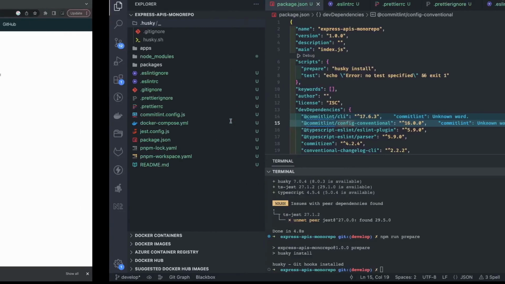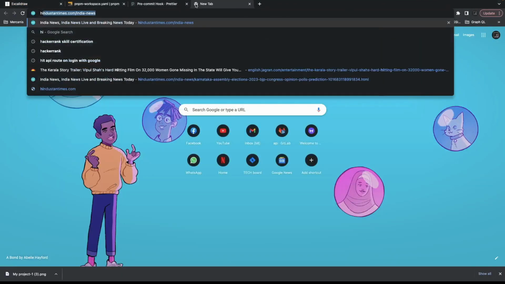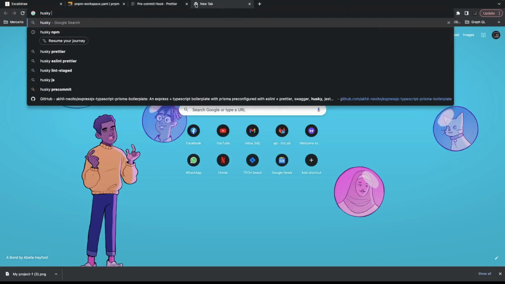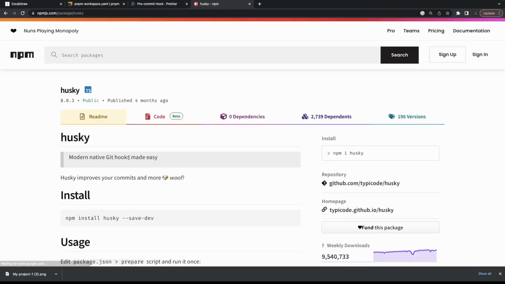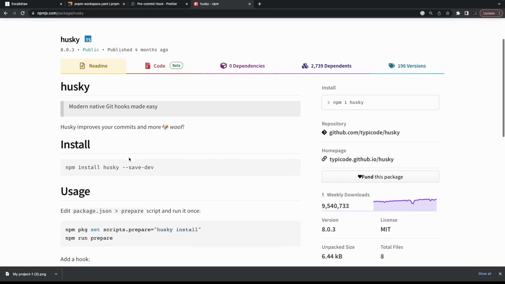What is Husky? If you try to Google it, it's like git hooks made easy. Sometimes when you want to commit, you want it to run lots of commands, like the build should be executed or prettier should run when you create a commit. So even before you add the files to the stage, or add a commit for those staged files, I need to run a formatter like prettier. You can run ESLint, you can run the build command. All these can be hooks attached to Husky.